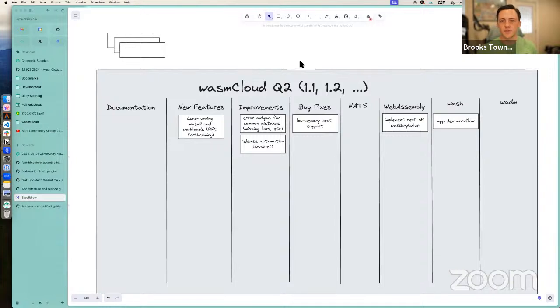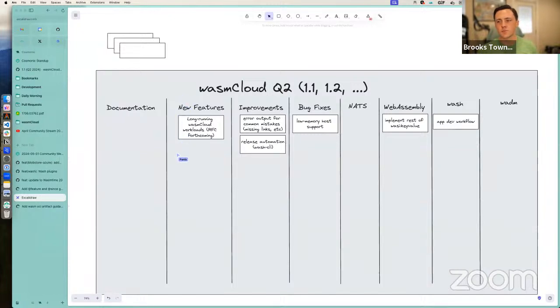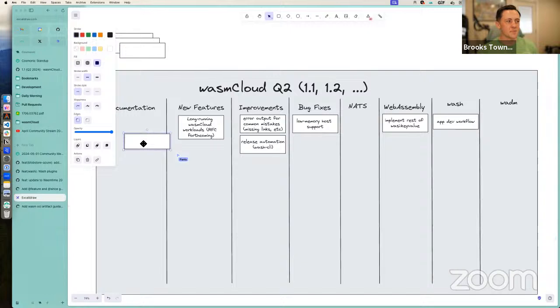I'm going to try to loosely lead this session, but anybody, please feel free to put your hand up in the Zoom if you have a feature request that hasn't been captured yet, or something that you want to see, or honestly, just copy one of these boxes and throw it on the board.